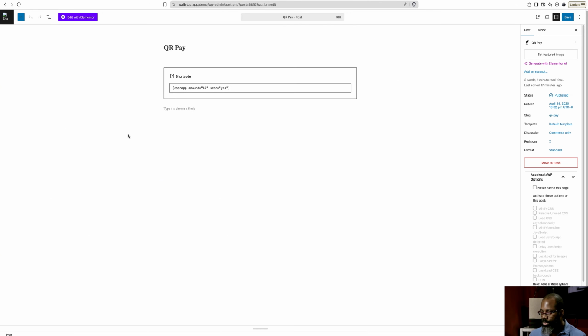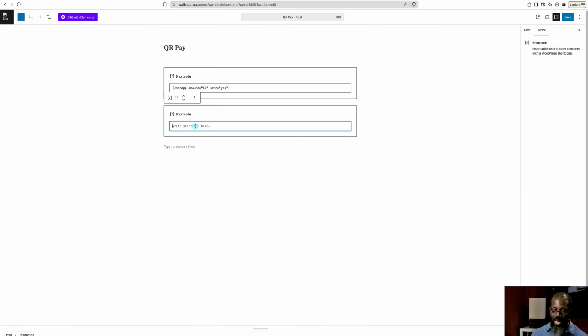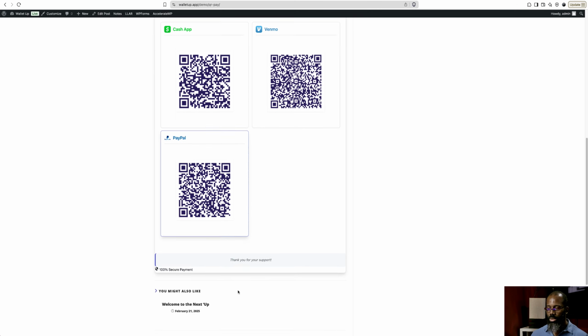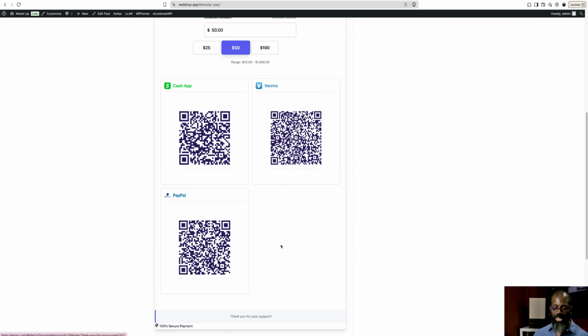So we're gonna create a new shortcode field. We click on this plus button, click on shortcode, paste what we copied from the donation page, and click save or publish. From there, we can view the page by clicking on view post, and right there, it will display this way. So now you have all the different options, where on the top you have the first one we modified, and that's how it looks.